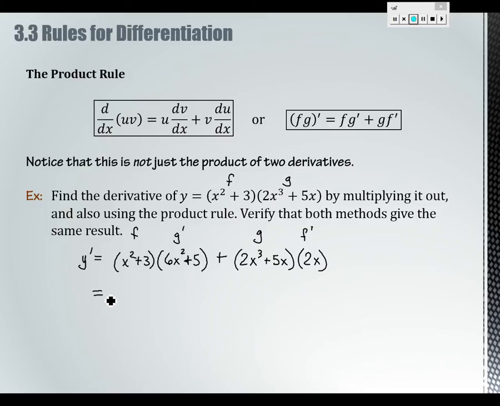If someone asks for the value of the derivative function, that is, what's the slope of the tangent to this curve at x equals 2 or something, I could plug it in here. That'd be okay.